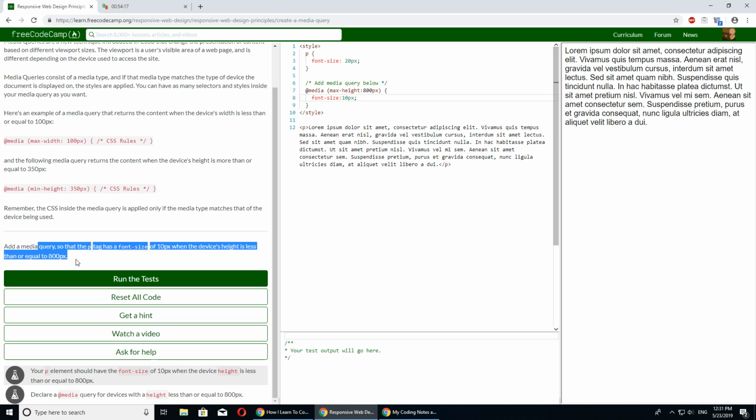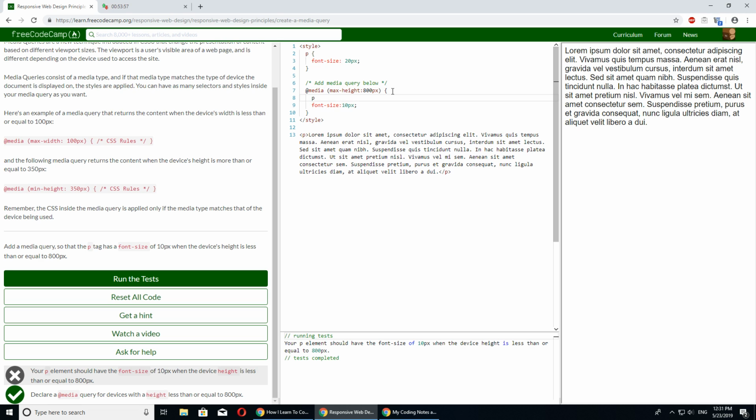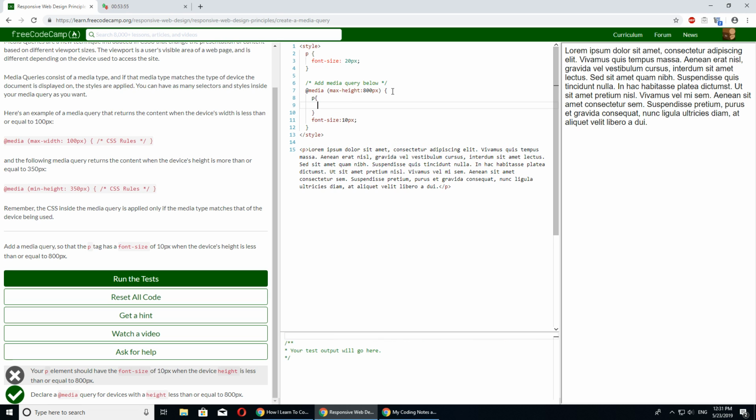Add a media query. I'm not sure. Maybe this has to be in the p element. No, add a media query below. Okay. So is this it? No. Okay. So maybe I need another, like I need the p element here.